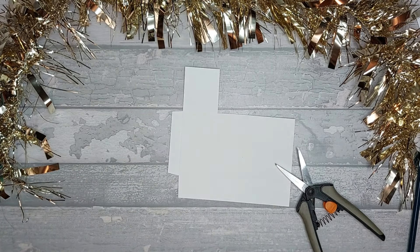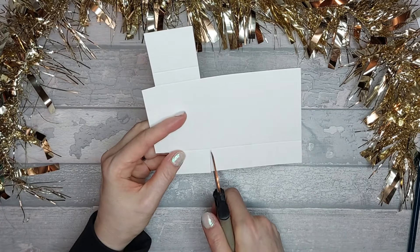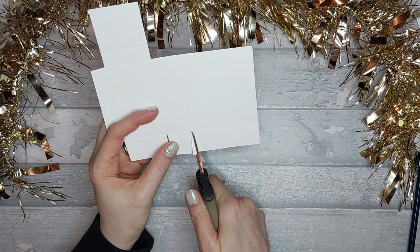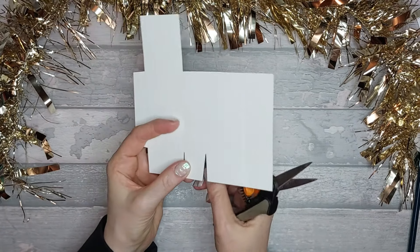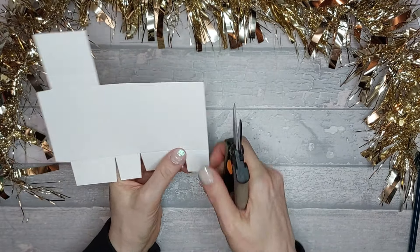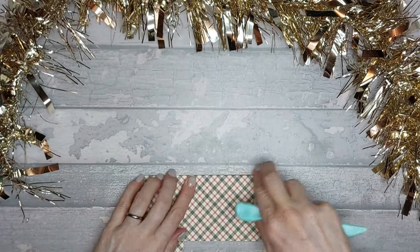If you've got it the other way around, just flip it in your head. Then up at the bottom here we're just going to cut up and notch ever so slightly all the way along. You don't have to notch too much - it's really just so they don't bump into each other when you start to fold them up. Then we just need to go ahead and fold along all of our score lines.